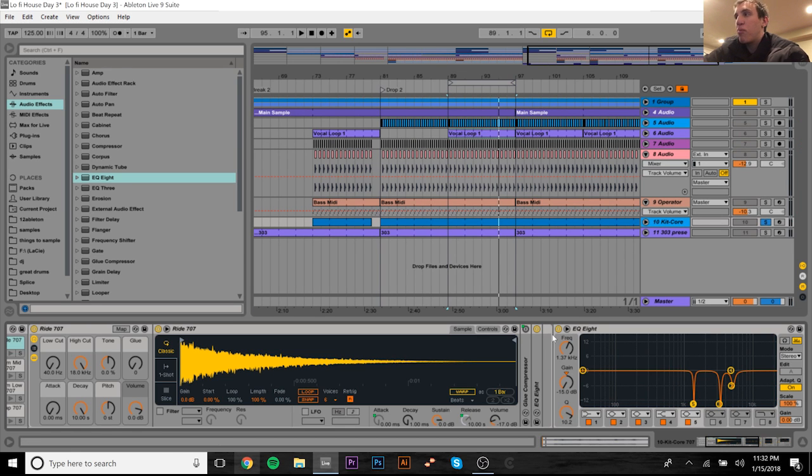And I'll show you what it sounds like before and after so you can see how much this really cleaned it up. So I'm going to solo the ride now. And let's do, here's before. And here's after.